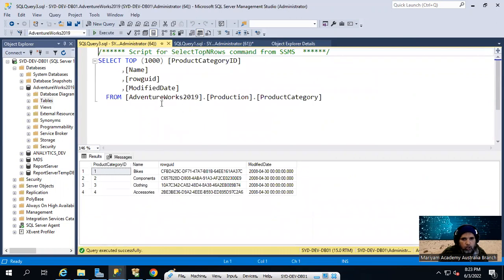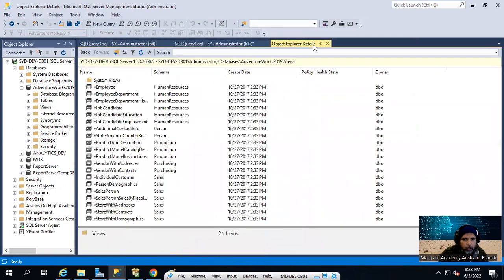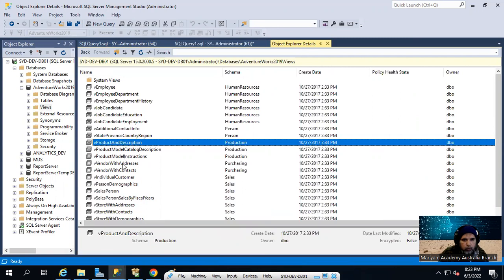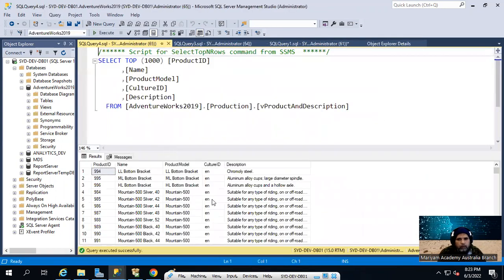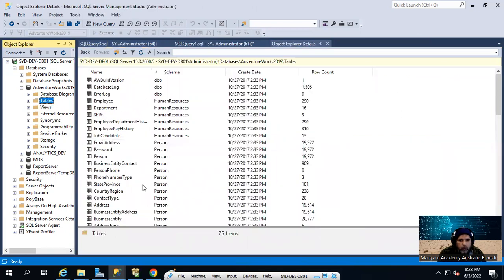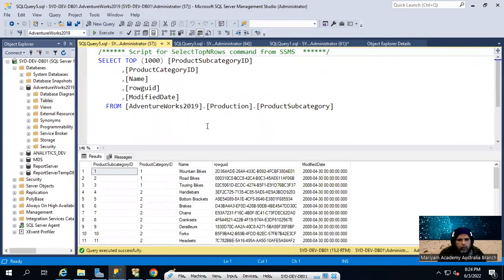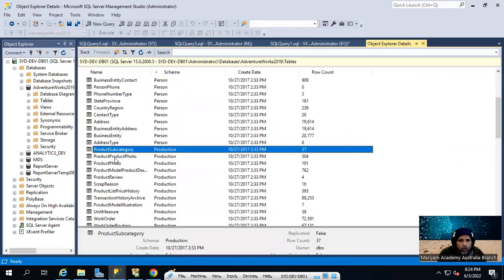Yes. So you can see we have product, and if I look at the product view, I do believe we have the product and description. Let's see what we have in here. So we have product model, and description. Okay, bear with me. I'm just going to look if I can link the product with subcategory and the main category to build one of the lists by myself, because that would be better. So we have one product. We have product category, product subcategory, which is good. And now let me quickly go to product subcategory.